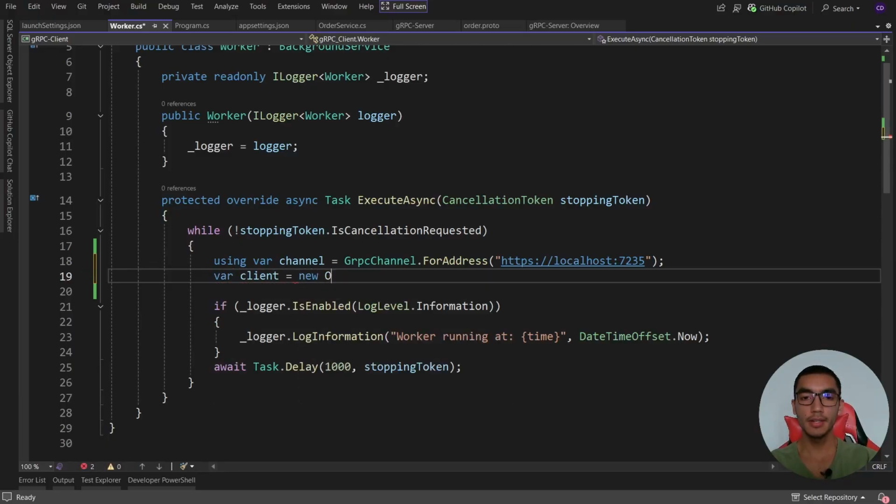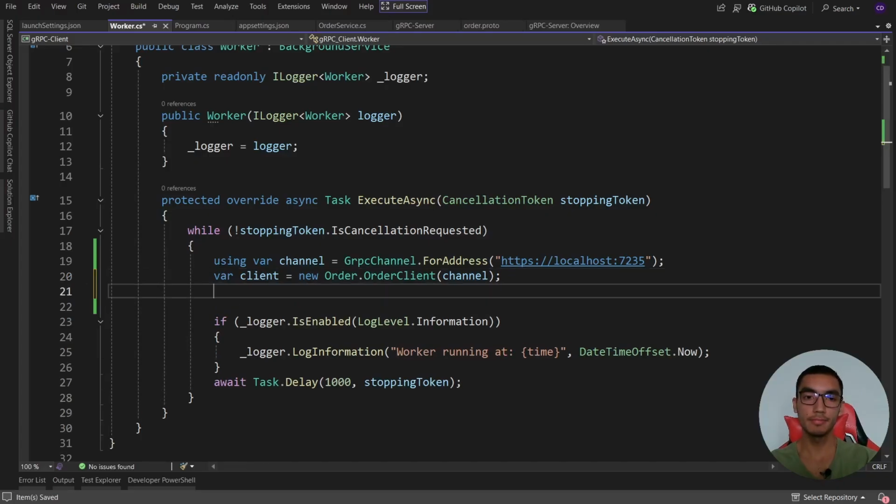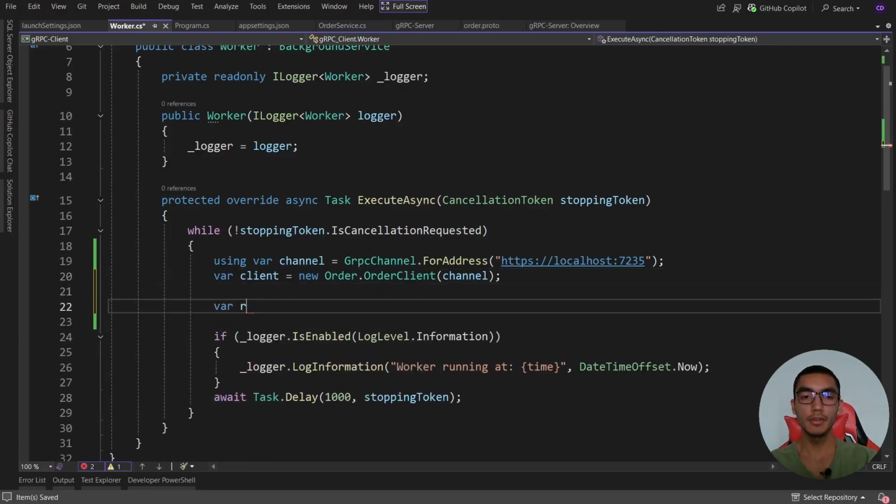Now we'll create a new variable called client. We'll create a new order client, and we specify the channel as an argument. And here we can invoke the place order method. So we'll create a new response property, and by using the client we'll place an order asynchronously that we define in the contract.